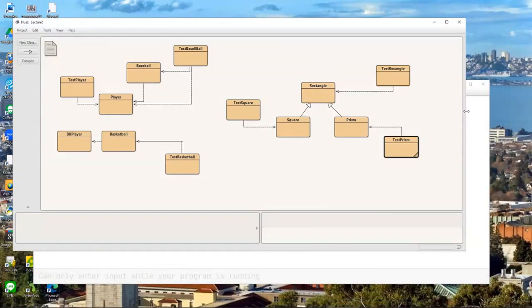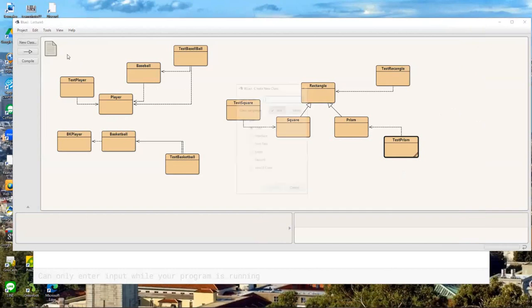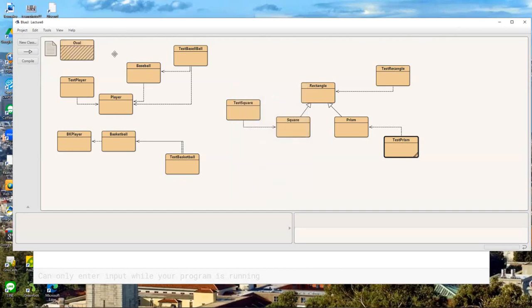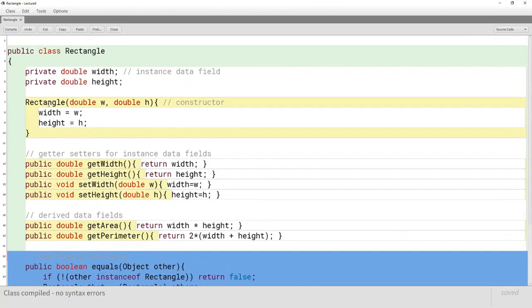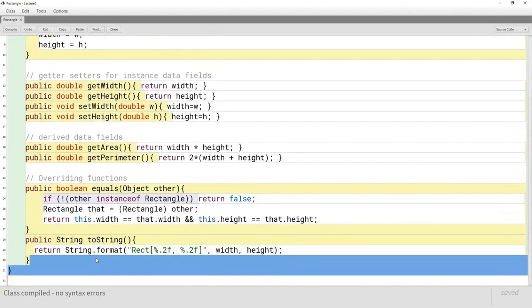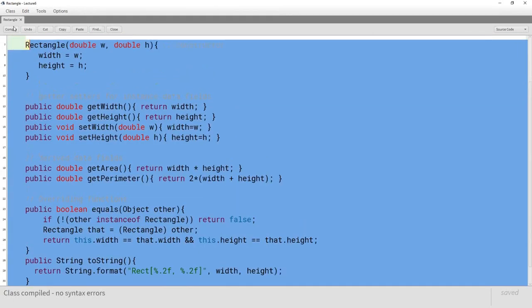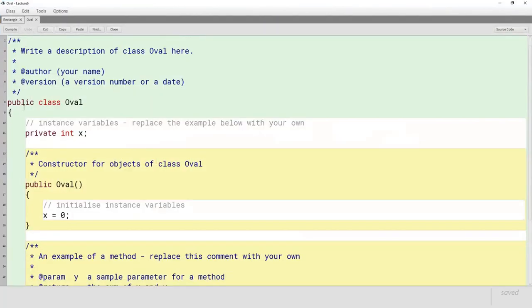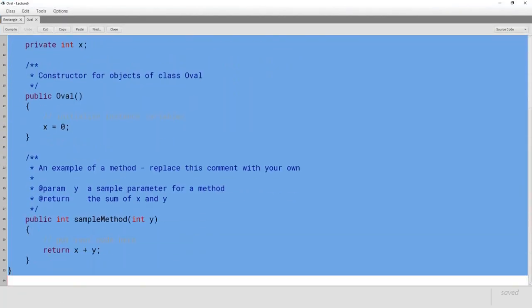So here we do have a rectangle. Let's create another class called oval. Oval is a class that is similar to the rectangle, so let's copy the rectangle's body, the whole thing, from rectangle to oval.